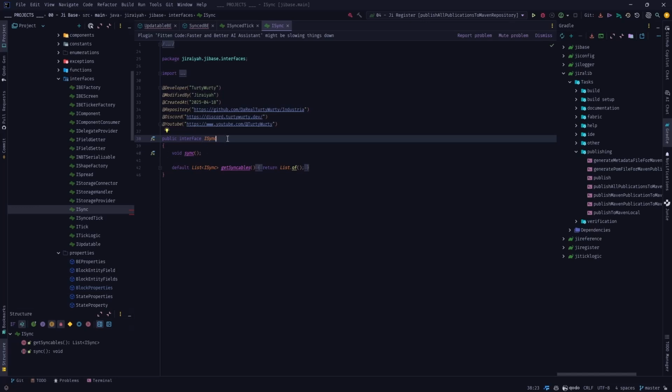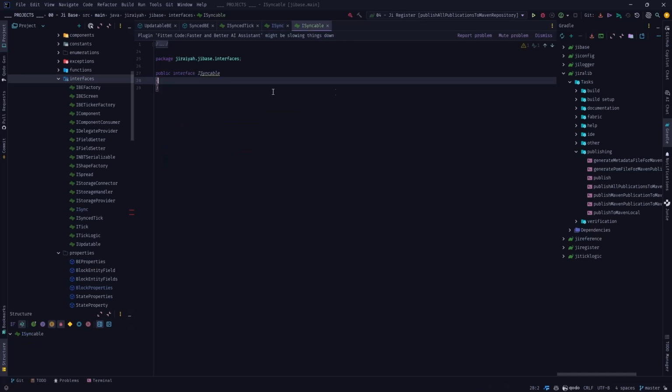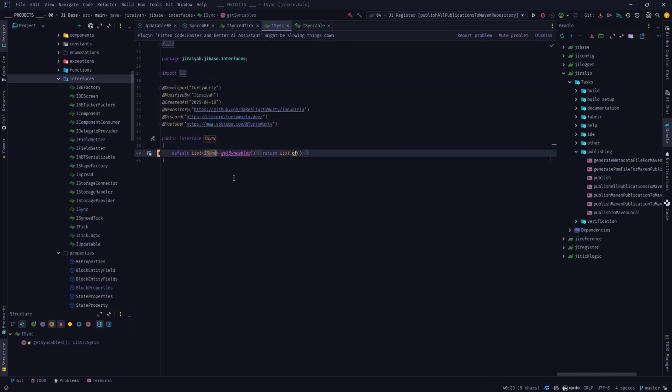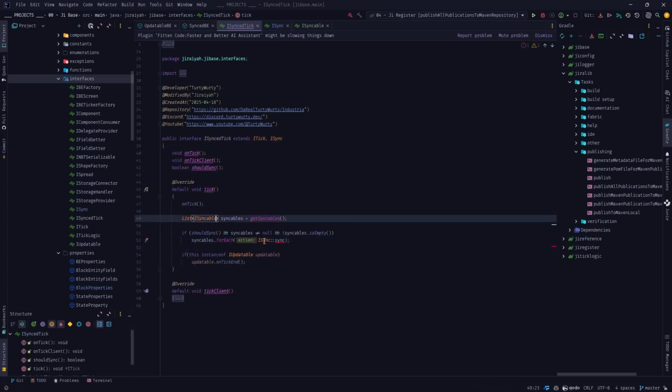Honestly, ISync is for the block entity itself, but I need to have another interface and I will call it ISyncable. And of course, the interface ISyncable will have this void sync. So I will remove it from there and I will put it here. And guess what? Now we need a list of ISyncables, and if I'm going back here, I'll get a list of ISyncables and I will call the sync method on the ISyncables. So anything that I have in the inventory that needs to be synced, I need that thing to implement the ISyncable. So now we are dissecting the syncing mechanic in the BE from anything that needs to be synced that sits inside the block entity.